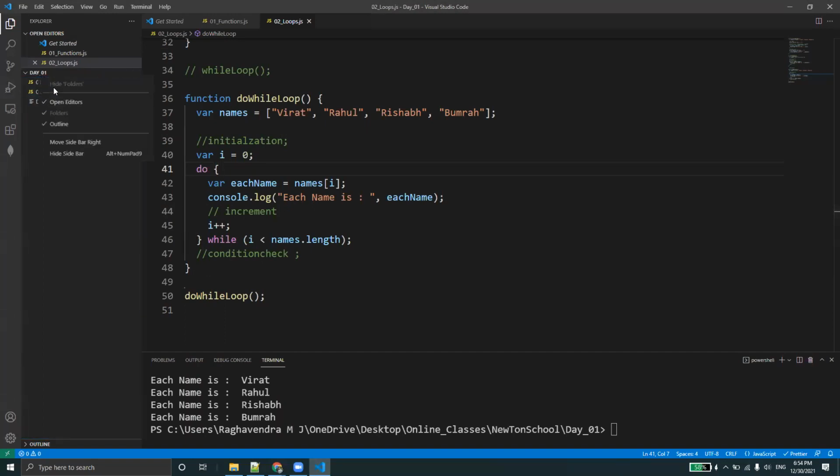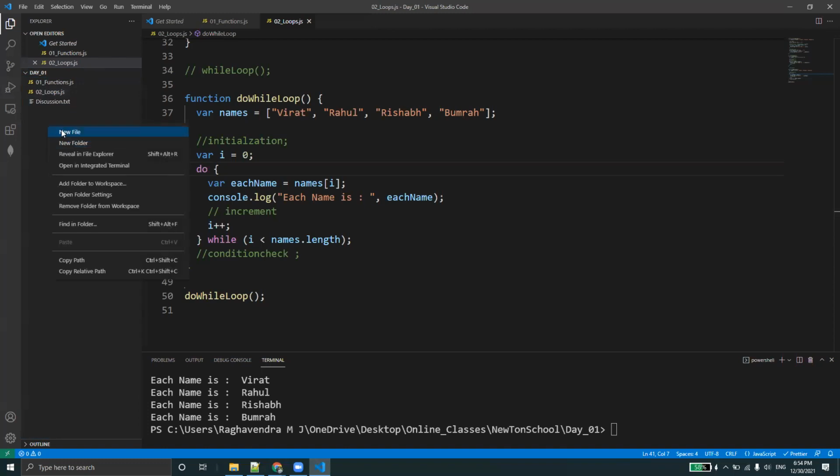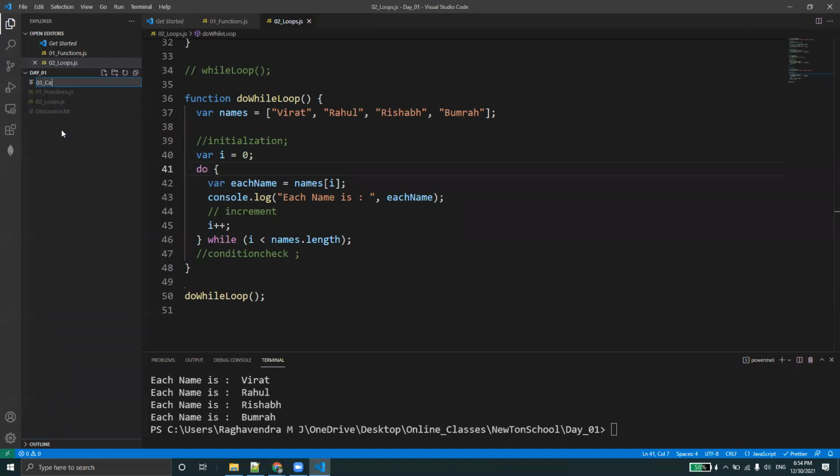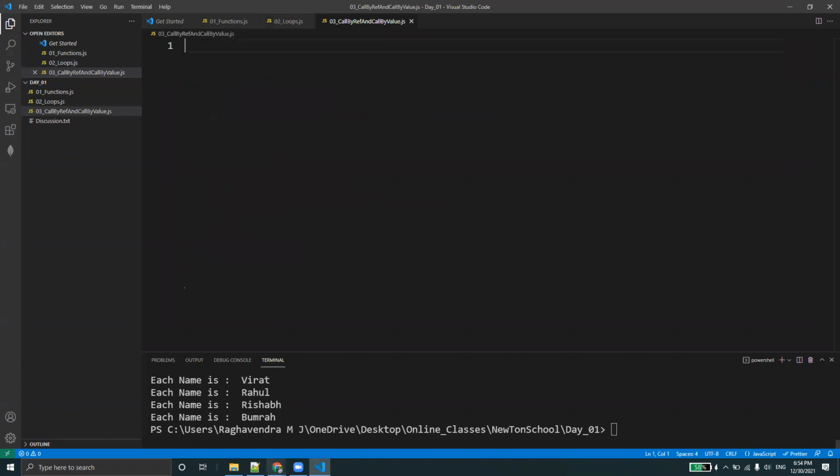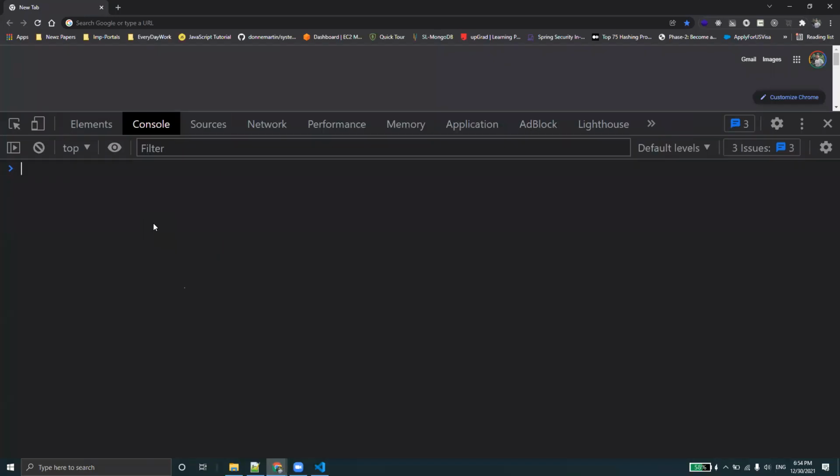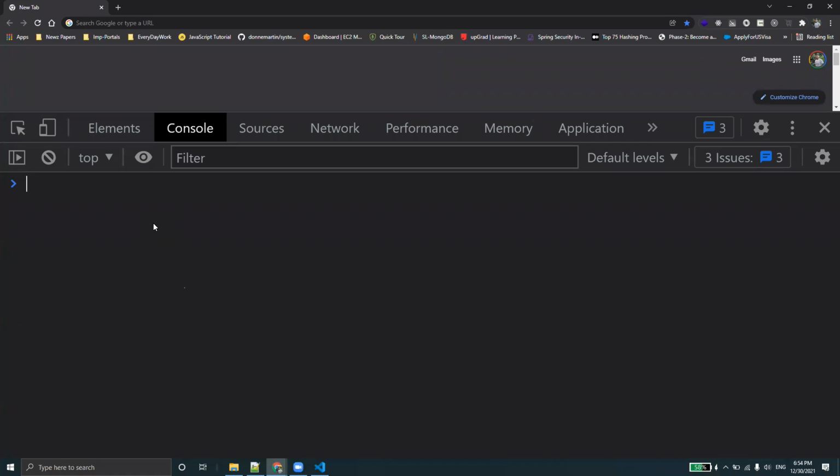Okay, let me discuss call by reference and call by value. Cool. Let me write the code here. See, what is call by value? Let's say I say var a is equal to 10.